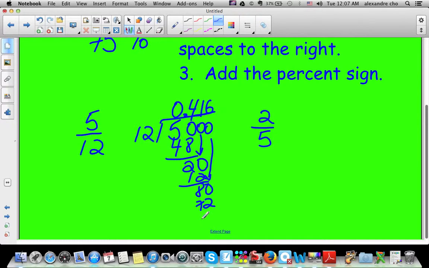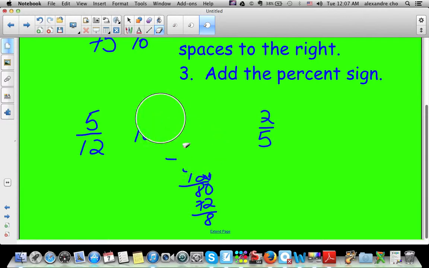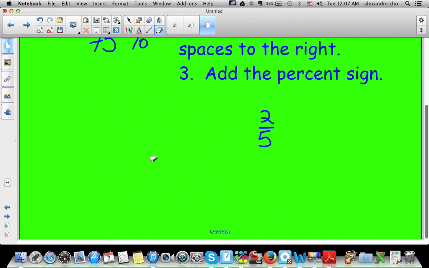And I'm not liking this problem. That's an 80. I picked a bad number. One second. 5 divided by 12. Yes, I did. I picked a biased number. So let's not do this one. Okay, I apologize. You can hear the complaints from here. So that was a bad number to do. So let's try another one. My apologies.